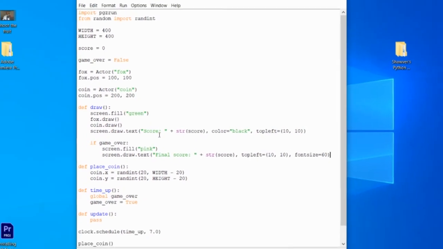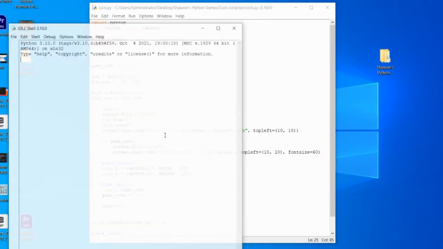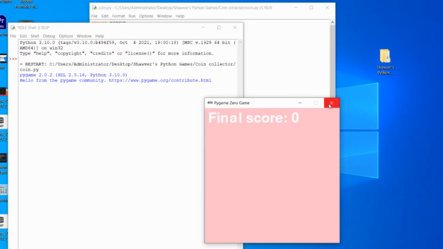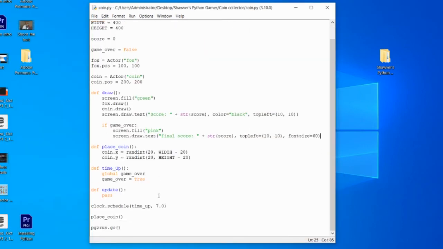Okay, let's test it. Save, run. 1, 2, 3, 4, 5, 6, 7. Bingo, it's working. But we can't move the fox yet, so we need to define this update function.